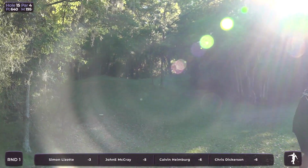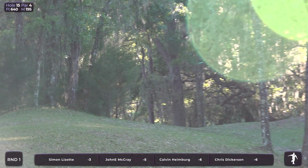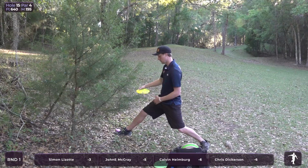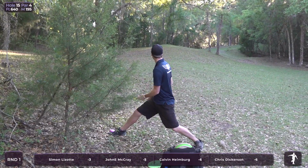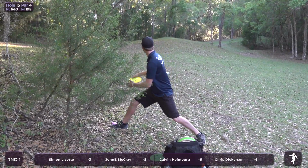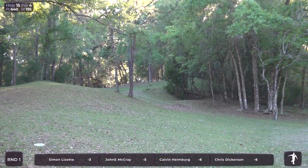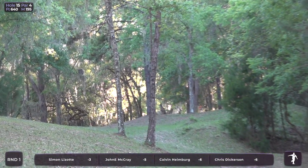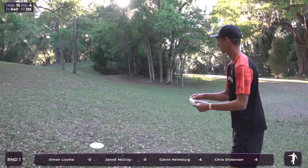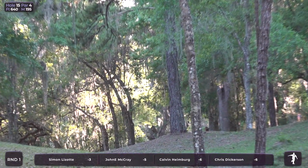Meanwhile, Dickerson, although not quite as much distance as you guys, he's got a really good angle at this. But there's new OB and a new pin placement here if you've watched in the past. So that actually just leaks out into the OB no more than 15 feet from the pin. Oh, I got a kick there from the tree. I never saw that in person. But yeah, that was a great kick. So I got a good break there.